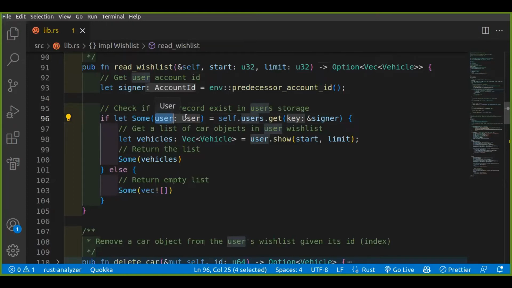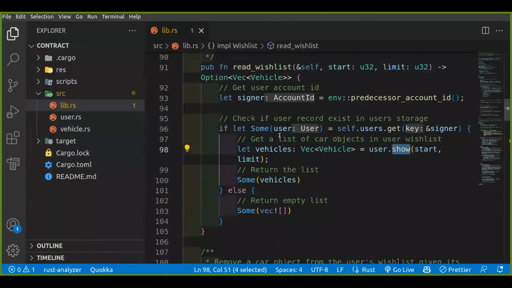You realize it is of type user. Then using that object that already exists on blockchain, will get a list of car objects in the user's wish list. And how do we do that? We invoke the show method of the user's structure.